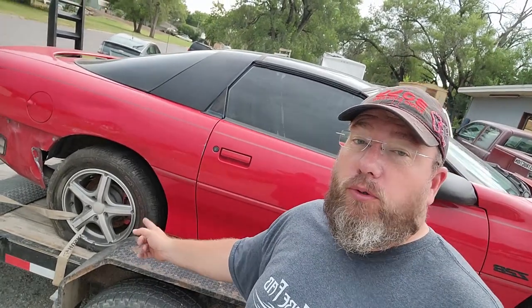All right, so while the tire is drying, I want to go ahead and show you guys this old Camaro here real quick. Train coming. But just a salvage flip car that I got. You can see a little bit of damage right there and it ripped the bumper cover off. Not that big of a deal, but it also got into the wheel and tore up the tire.